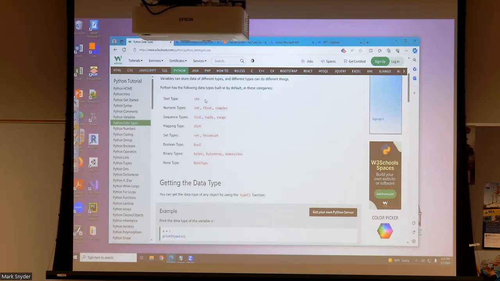Okay, so the next thing about this is formatting. When you start combining strings and numeric data types together, you get those format codes.